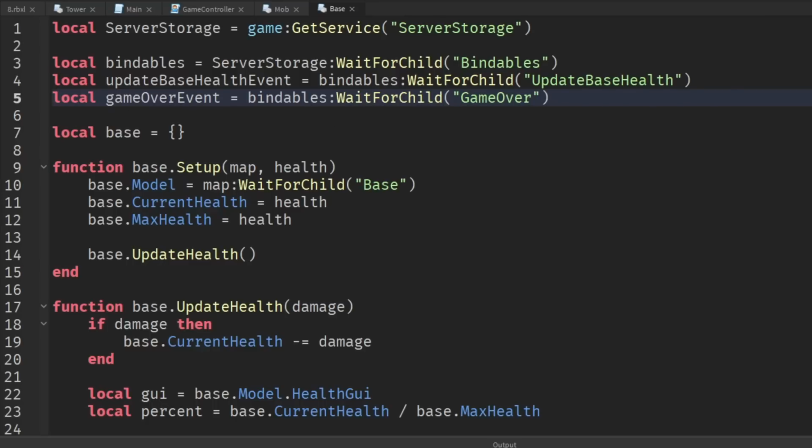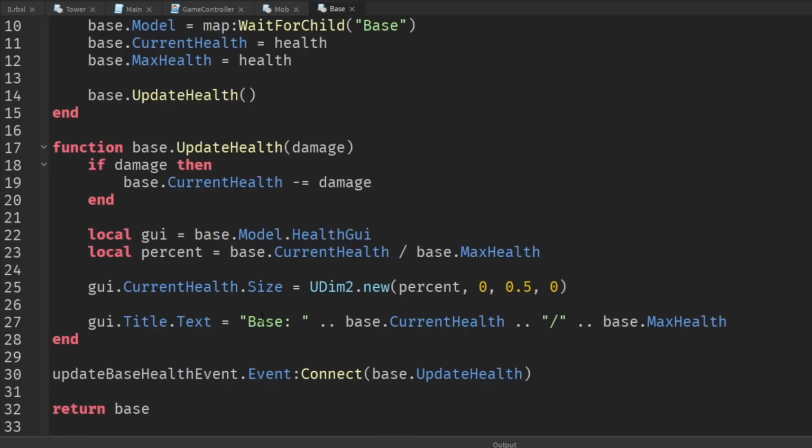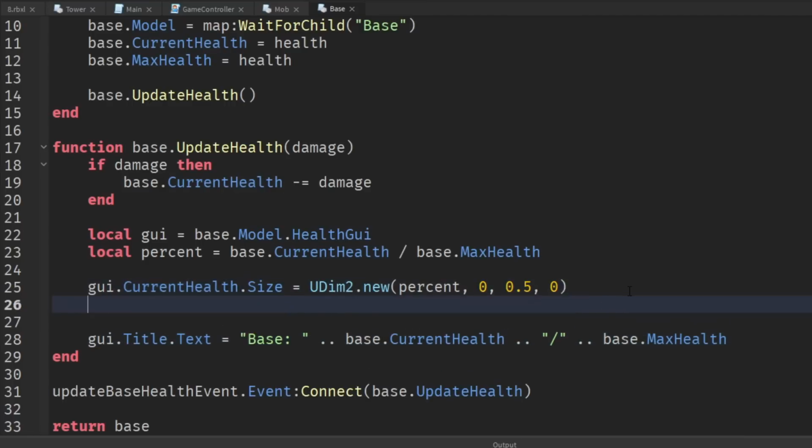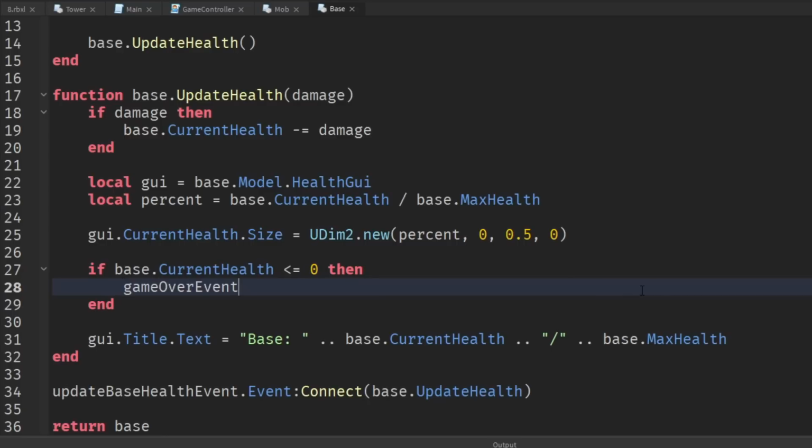And then once we've got the variable for it, all we want to do is whenever we update the health, we're going to want to check its value. So let's do it on this line here. So we're going to check if the base dot its current health is less than or equal to 0, then we're going to want to game over, aren't we? So game over, fire.